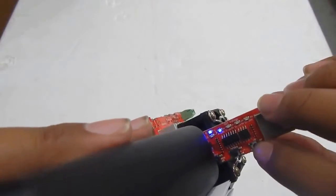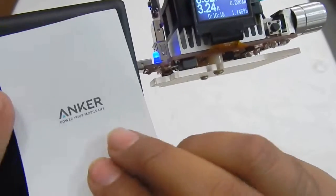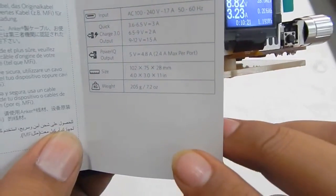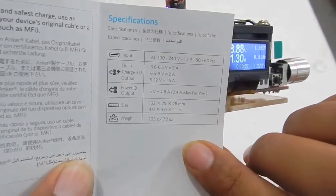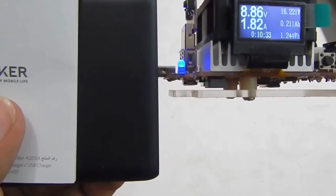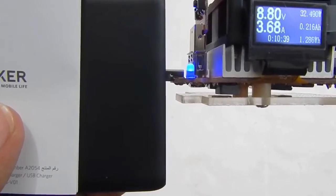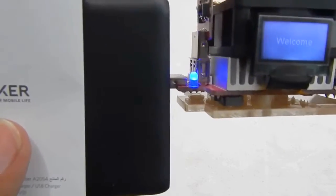If I increase the voltage a little bit, so we are at 9 volts now, you can see 8.81, almost 9 volts, and let's see how much current we can get. At 9 volts we should be able to get about 2 amperes. Let's see if we can get 2 amperes: 1.5, 1.8, almost 2 amperes, 2.4, 2.6, 2.9. So at 9 volts we are definitely able to get more than 2 amperes of current in Qualcomm 2.0 technology.